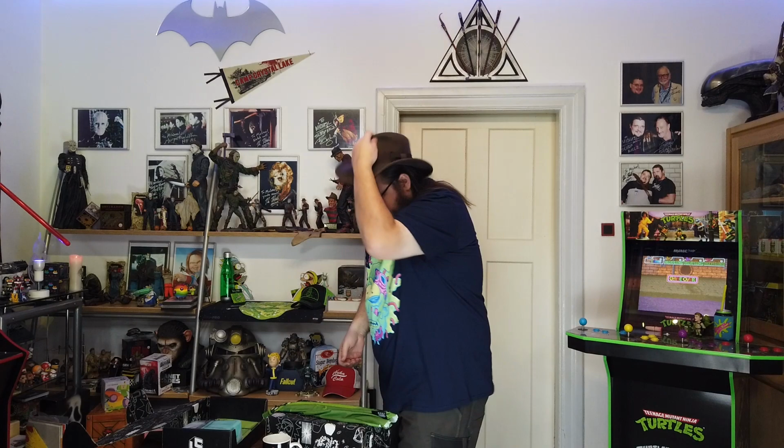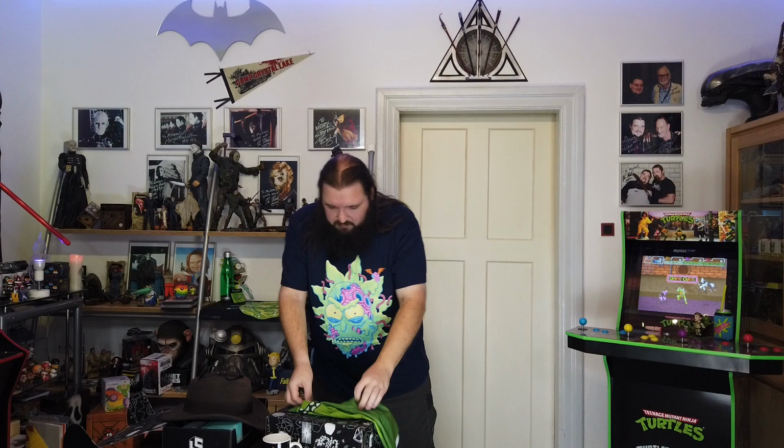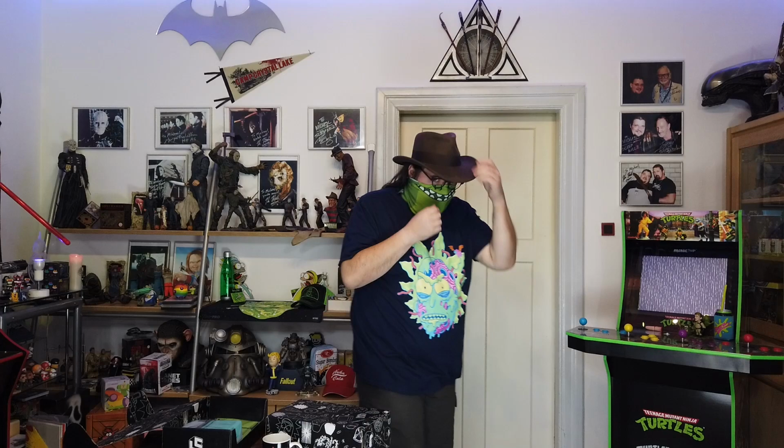I don't know. Let's try to take it on. Maybe there is a reason why it's on the outside, so you can actually flip it around. But I have no idea, no clue about that. So the best thing would be to have it as a neck warmer like this. But then again, you could take it off and be Pickle Rick for a day. That's good. Looks good, doesn't it? Pickle Rick! Pickle Rick!